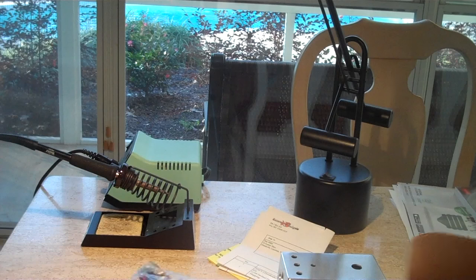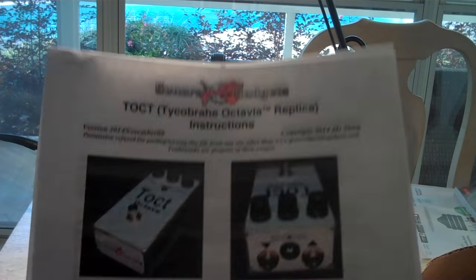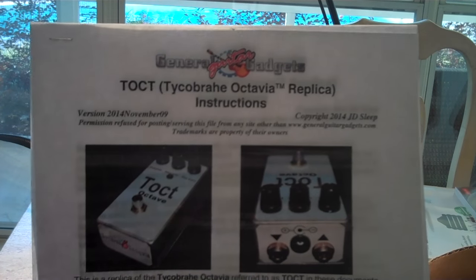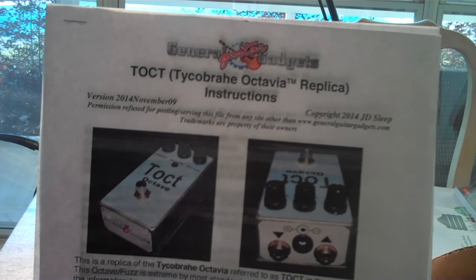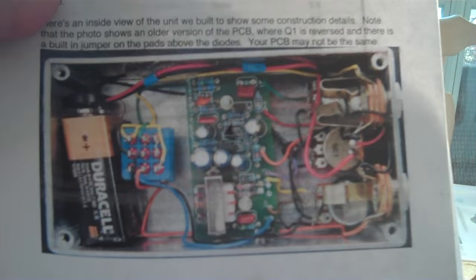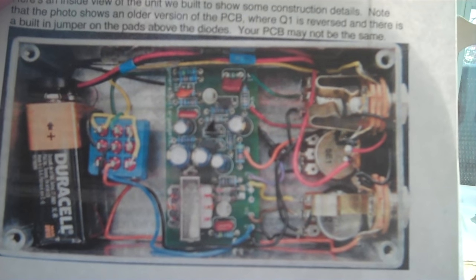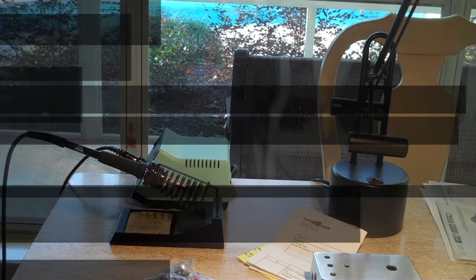But this is what it'll look like when we get done. I got the instructions. This is a kit from General Guitar Gadgets. And this is what it's going to look like on the inside once we're done. So, we're off to the races. Get this thing done and we'll test it out.